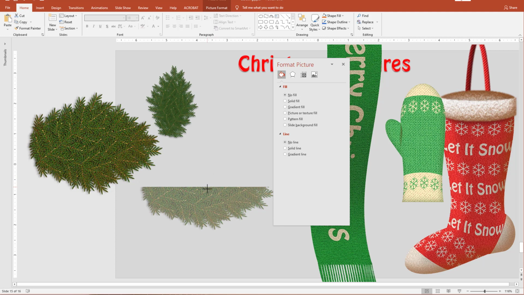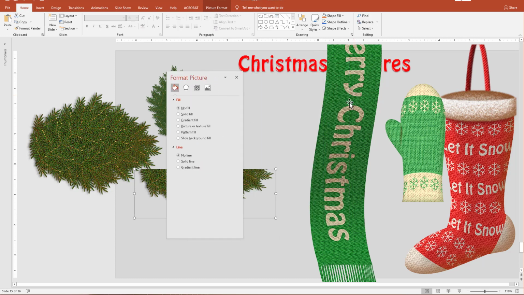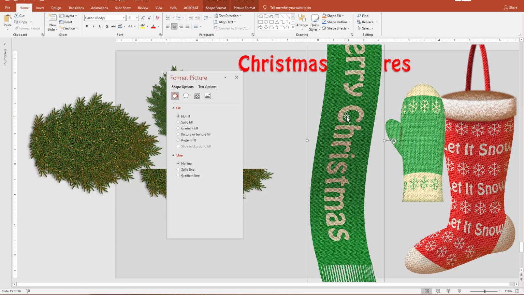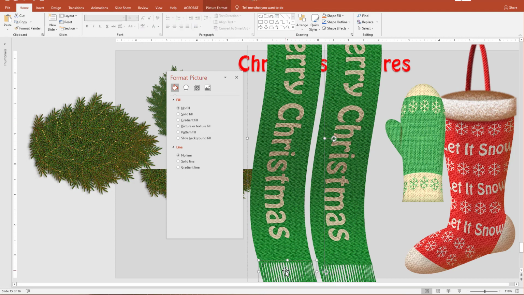So something like that. The last thing I want to do here is I want to add a little more shadows to, let's say, the mitt and to the scarf. Okay, again, shadows give you depth and they help with the idea of 3D and they help with the idea of light sources. So I'm going to click on the scarf. I'm going to duplicate it and I'm going to get rid of the frill. We don't need the frill.